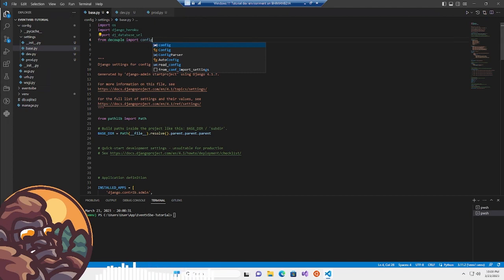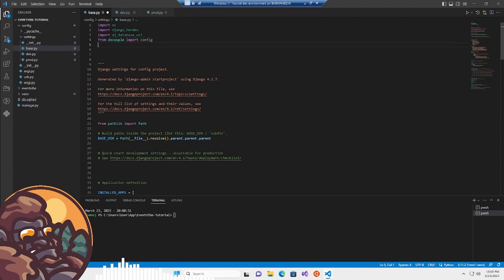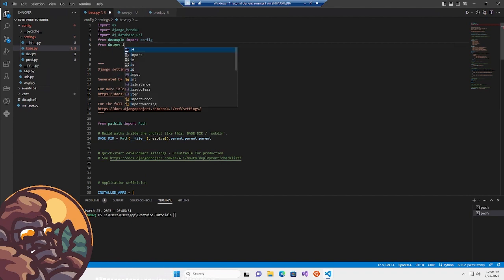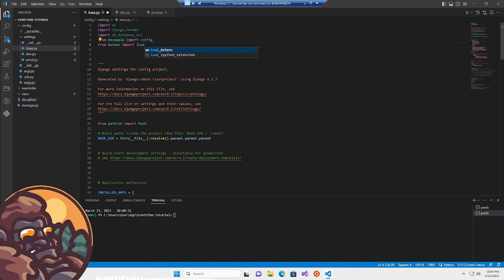Then after, the next one is going to be from the dotenv module, import the load_dotenv, and also import the find_dotenv.